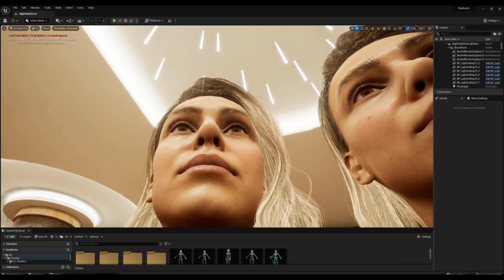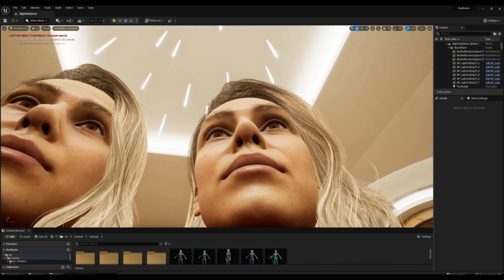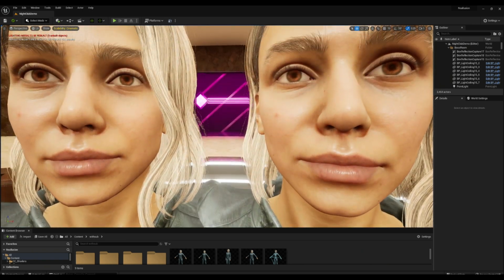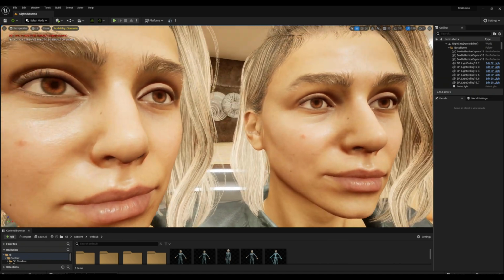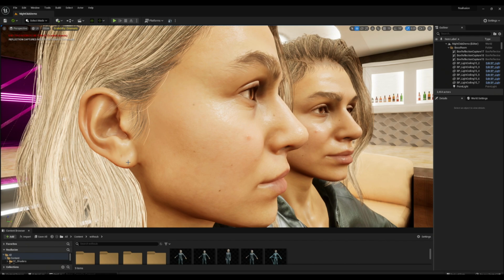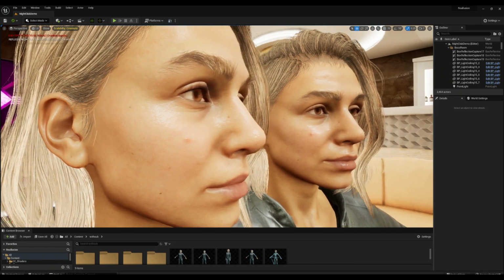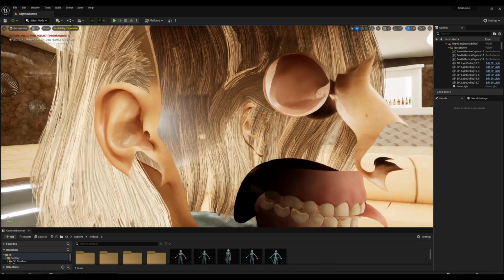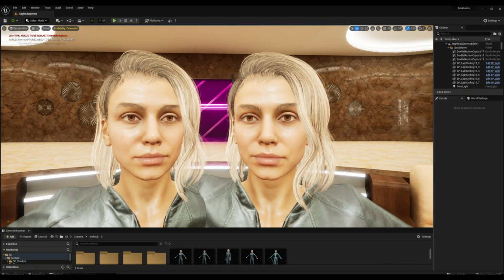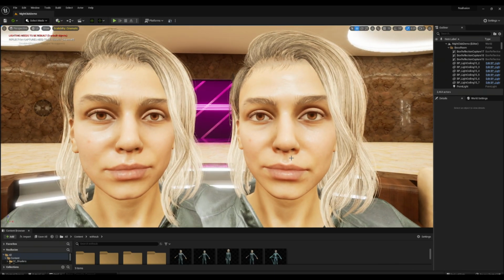So if I go here and look at the nose, you're going to see that the edges of this nose are a little bit more jagged. But if I look on the right side, you're going to see that that's much, much smoother. And it pretty much confirms what we saw in Character Creator 4.1. Additionally, if we look at the ears, once again, you're going to see that the edges of this earlobe are pretty darn jagged, right? But if we look at this one, which is the subdivided one, it's a lot smoother. Now, there are a lot more examples of this, obviously, all throughout the body, but if you want the most photorealistic looking character, those little details really start to matter, especially when you're doing a lot of close-ups.